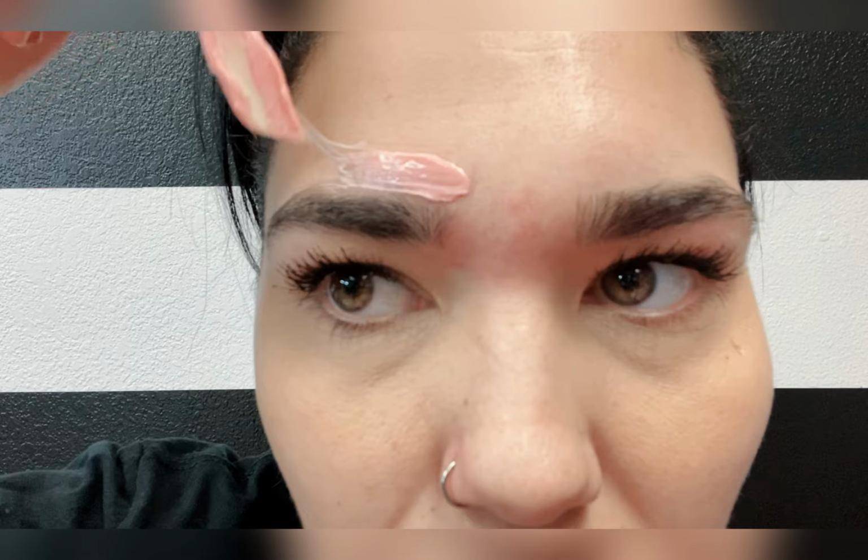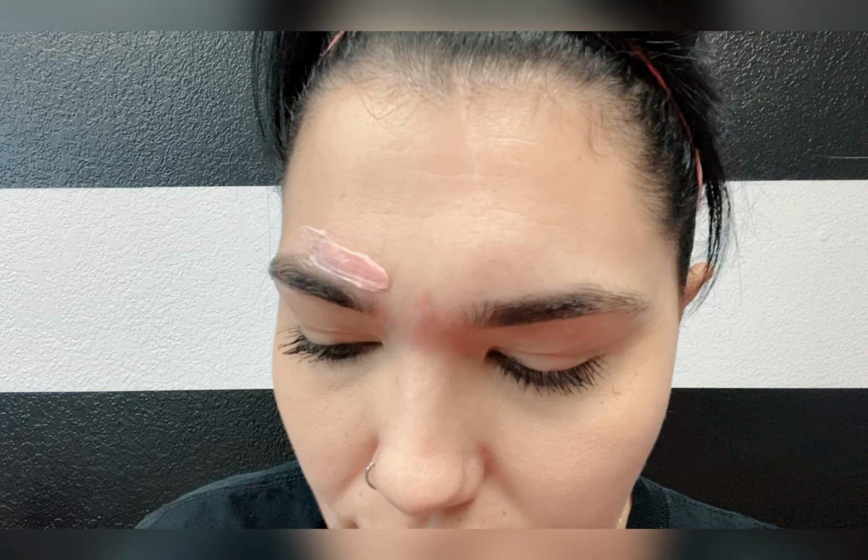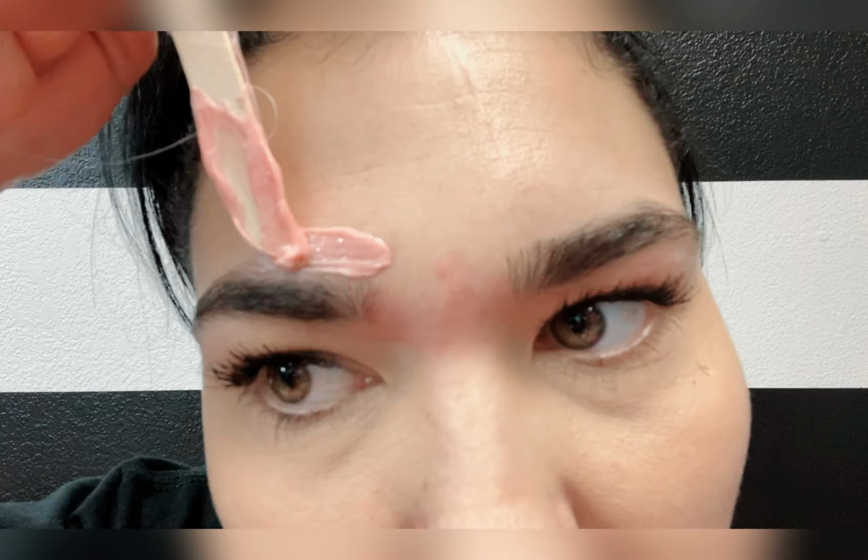And I bought my wax off Amazon. I could post a picture of the one I got, but all right, ready? So we want to go right on the edge, right? Never let that wax get in your brow. So shoo it up, okay? Okay, ready? And then, careful with the wax. And then we want to go right there.